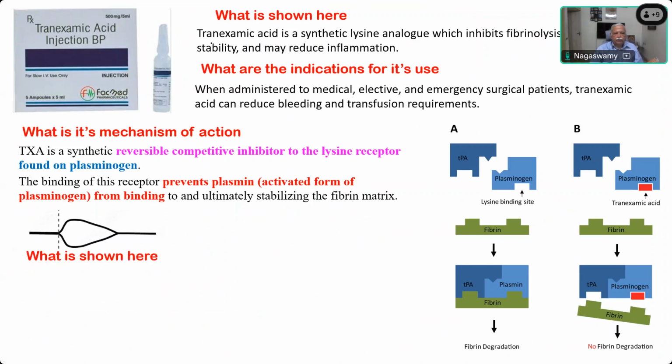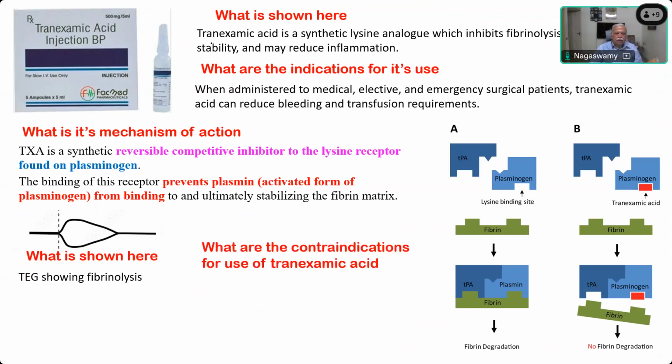What is shown here? Thromboelastograph. Elastograph of which condition? Increased clotting means this version should become narrow. Fibrinolysis: the tail is very long. Okay, so this clot strength is okay, the clot activation time is okay, and the tail only is getting prolonged, which is the fibrinolysis time. Okay, so here the text shows fibrinolysis.